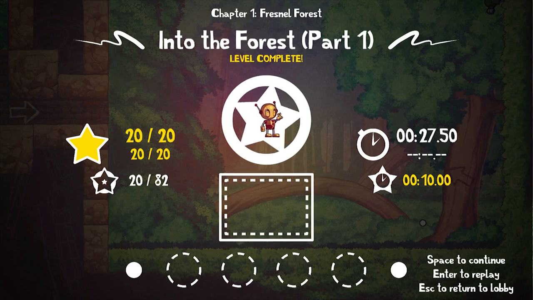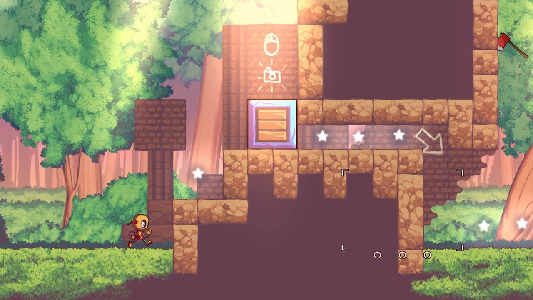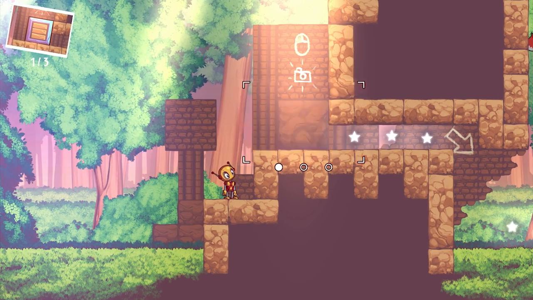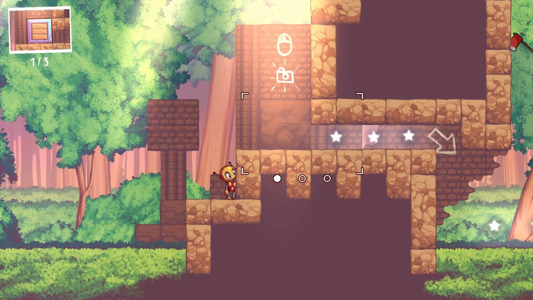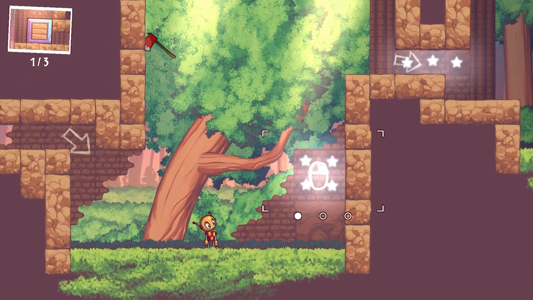Yeah! Oh, 10 seconds, I'd not do that. Space to continue! I'll do that thing. Right! Okay. Oh, hang on. Space, right. Left click, photo. Done! We ate it! Oh, if you photograph things, you eat them. Okay. Right click.